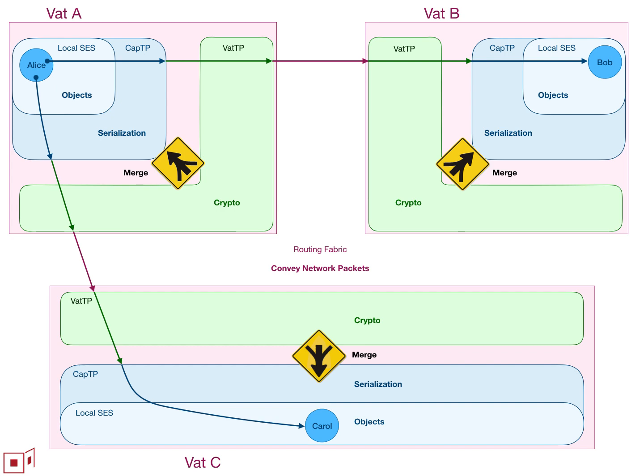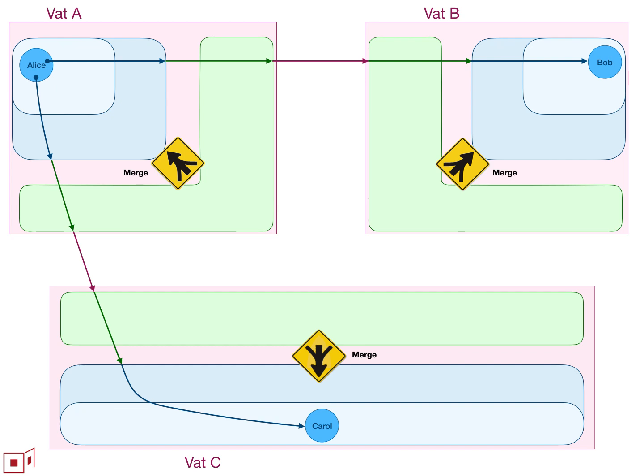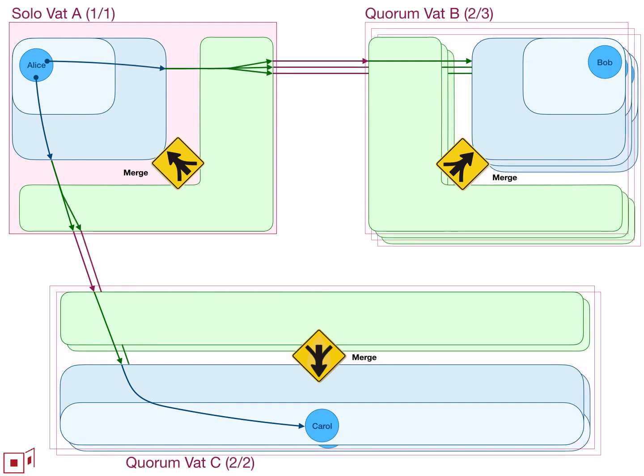So to explain how this whole picture lifts to ride on top of blockchains, I'm first going to take us through the milder step of quorum VATs, of VATs running on quorum machines. So over here, VAT-B is a 2 out of 3 quorum. Each layer of VAT-B is a separate physical machine. Each of those physical machines can be separately owned, can be in different administrative domains, separately trusted or not trusted, and crucially, in different jurisdictions so they're not subject to the whims of any one government.